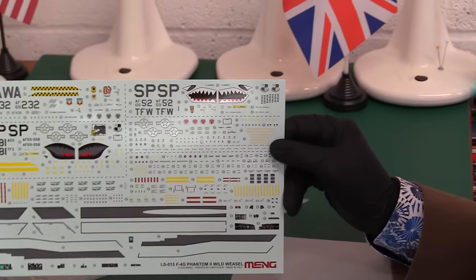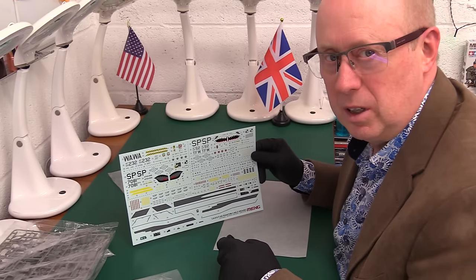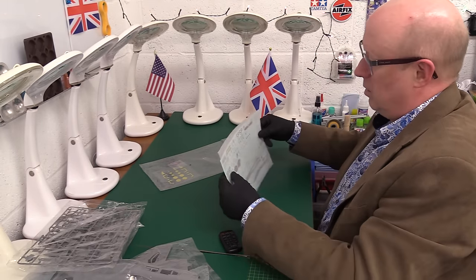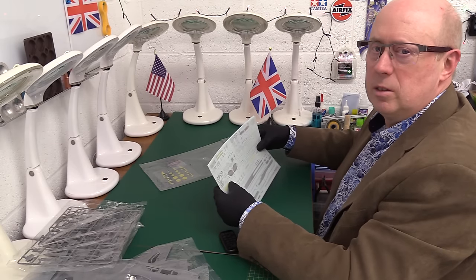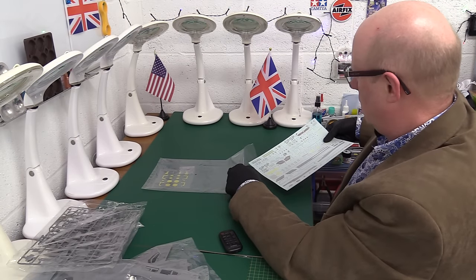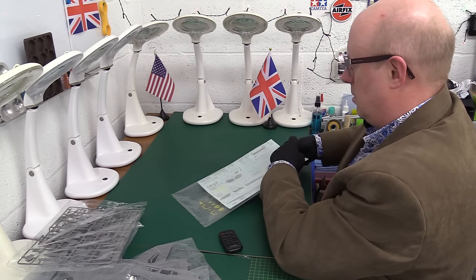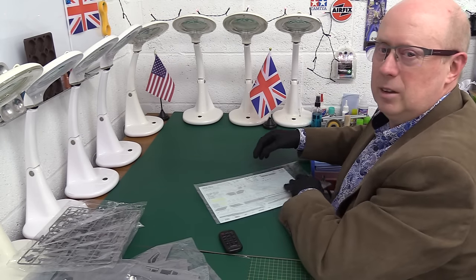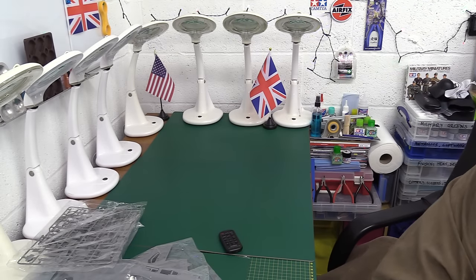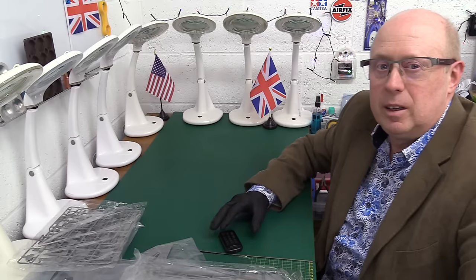Right, so I get another big tick, I think, for the decals, because they've gone Cartograph, and how you wish that someone like Edward would do that, you know. It's just logical, isn't it? If you've got someone in the industry that's competitive and is able to manufacture for anybody, then why would you not go to them? Why would you reinvent the wheel and create something that doesn't really work very well? Unless all the planets are aligned. Anyway, I've said my piece on that already. That is a very nice bit of decal work.